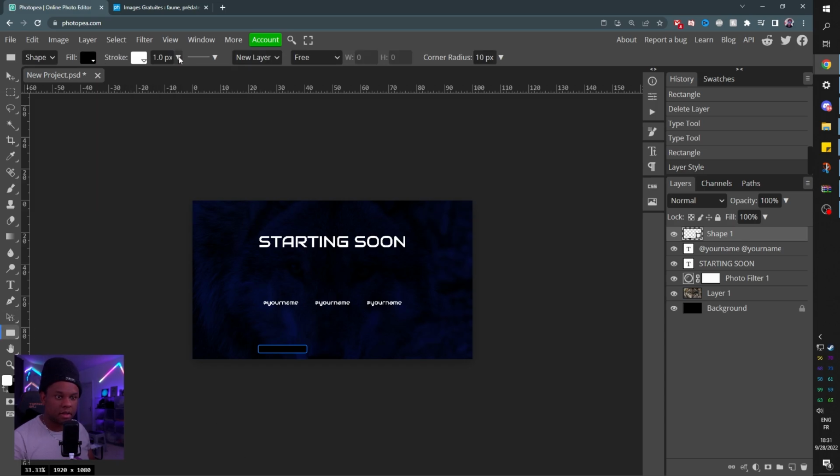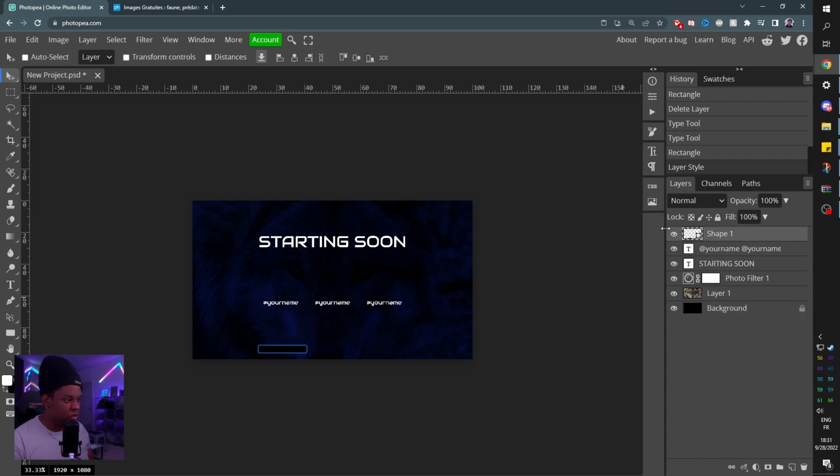Let me go back to the thing. 1 pixel. It's basically the stroke around it, right? You see it? Okay, let's lower that. 1 was enough. Let's click on the move tool. Every time I want to go back, click on the move tool and click away on another layer to see how it affects it. Okay, that's not bad.